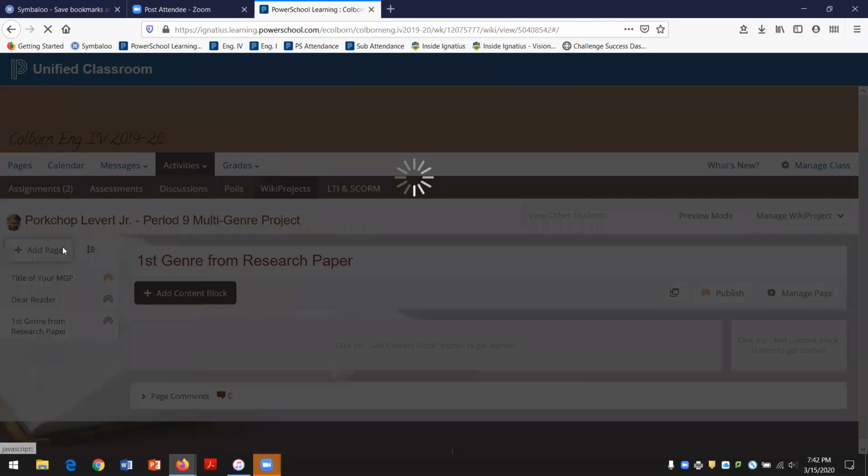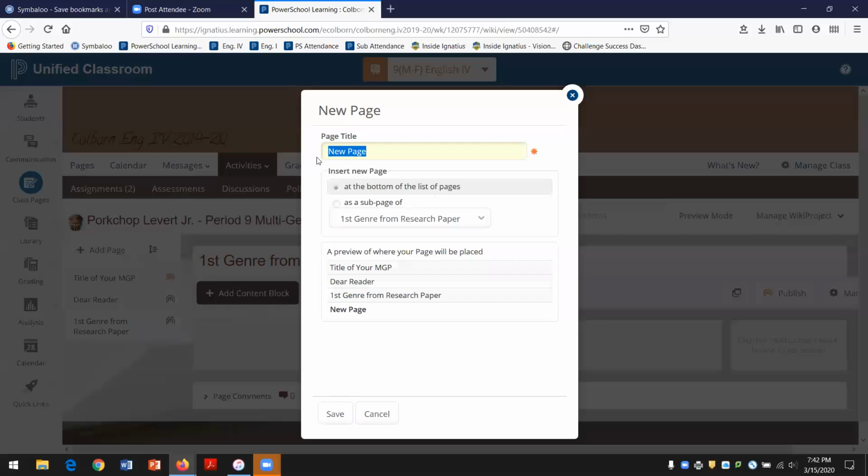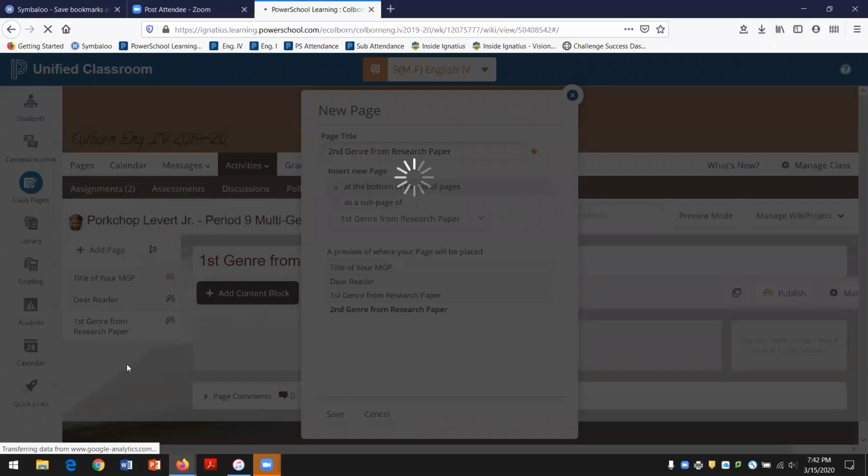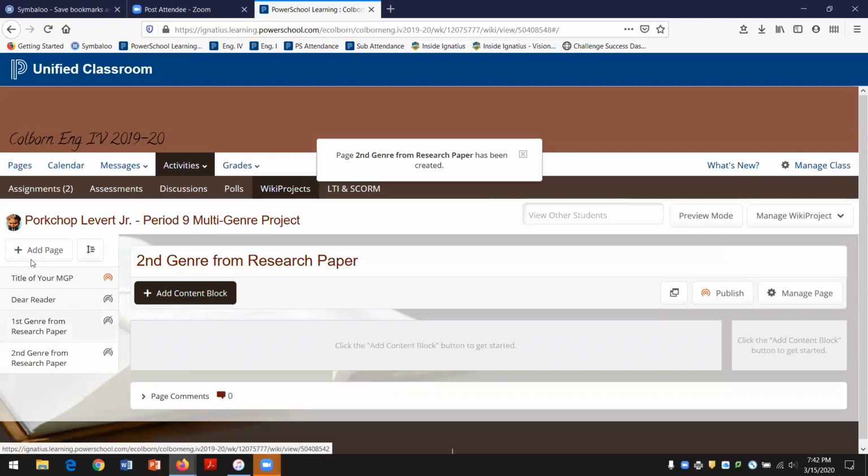And then you're going to add another page, and that's going to be the second genre from the research paper. Okay. And again, you hit save. And as you can see, they're starting to line up here. So at the end, you're going to have 8 of these.